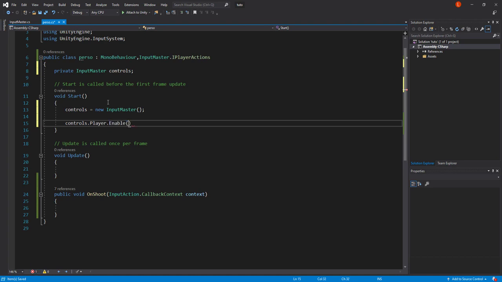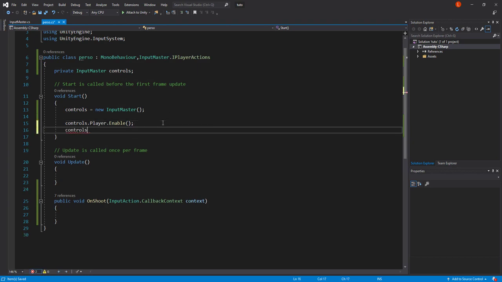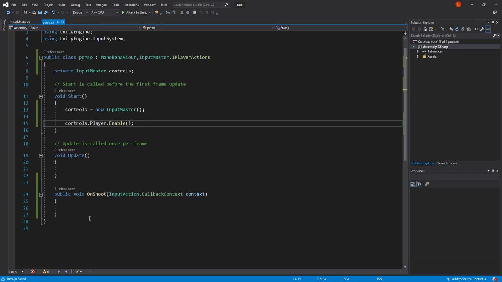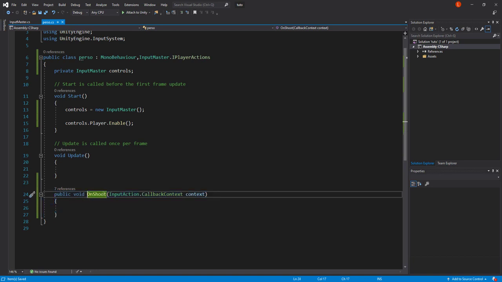If you use the player action map, you can also have controls.Menu.Enable, but you will also need to implement InputMaster.IMenuActions, which means you will also have to write a public void On action for each action in the menu action map.